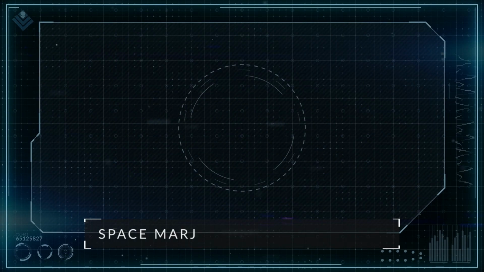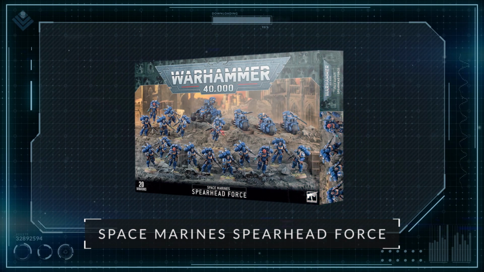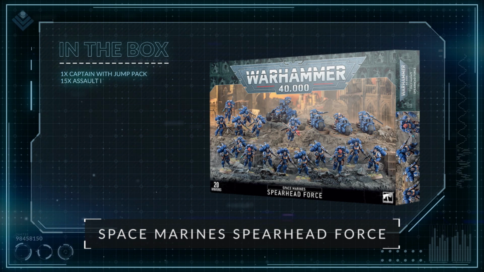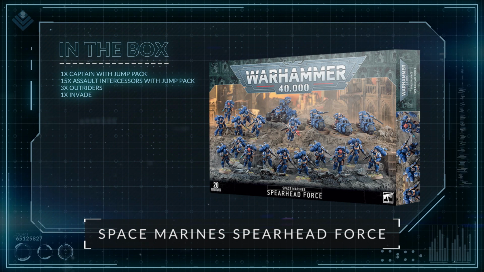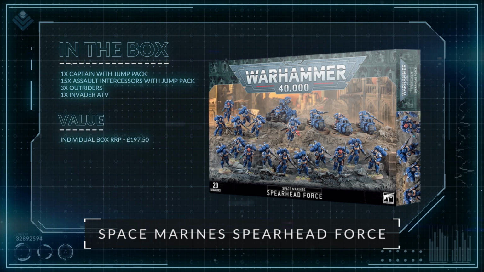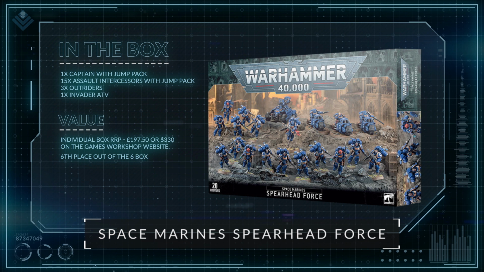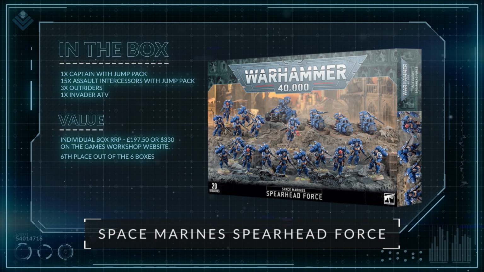And now we come to a very focused box on getting into combat as fast as possible with the Space Marine Spearhead Force. Inside you'll get the new Captain with Jump Pack, a massive 15 Jump Pack Assault Intercessors, 3 Outriders and an Invader ATV, bringing you to a total value of £197.50 or $330, which is sitting in 6th place overall out of the 6 boxes. That being said, it isn't where the disappointment ends.